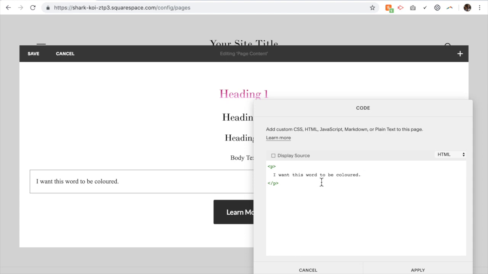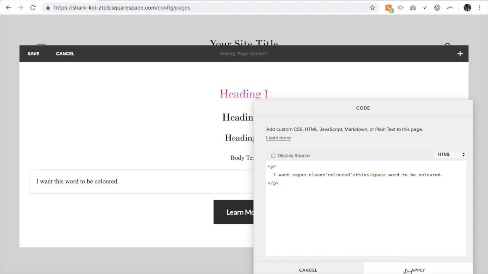So what I'm going to do is I'm going to put this in between span tags, and I'm going to add a class called colored to the span tag. So that means that I've applied this class to the word this, or anything in between these tags.